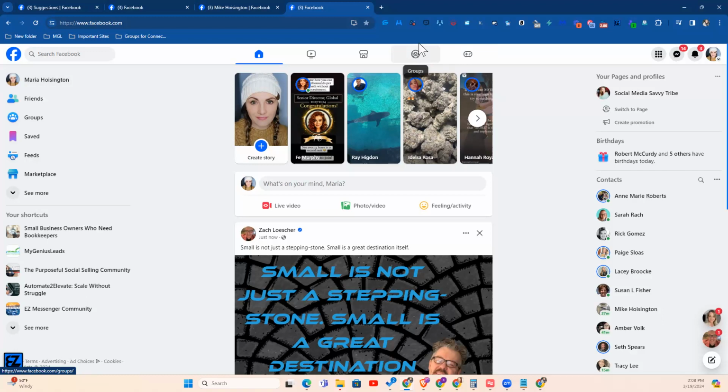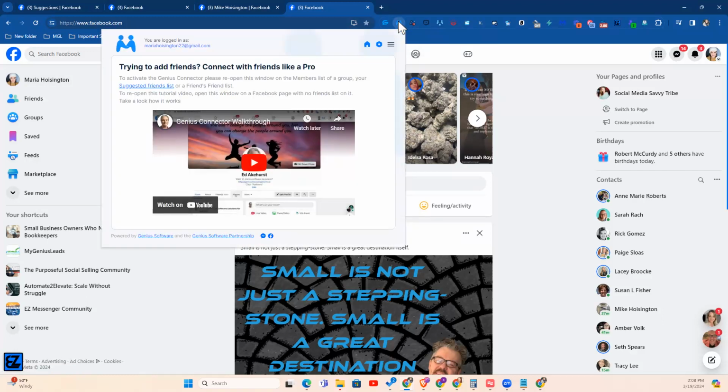The other ideal thing that this tool does for you is it will delete any of the pending requests. So if you click the icon and click the menu right here, it has delete pending request. And what that will do is all of those friend requests that you have sent out already that have not accepted your request yet, it's going to delete that.